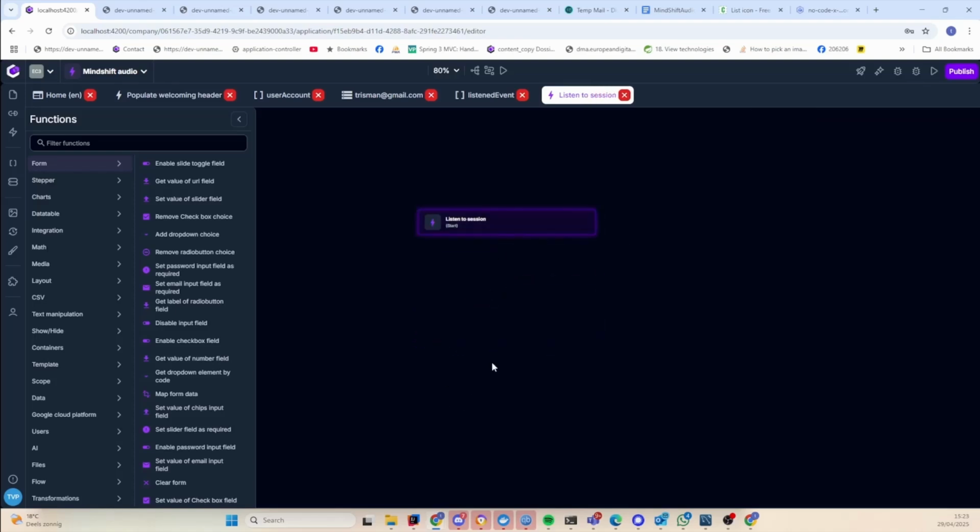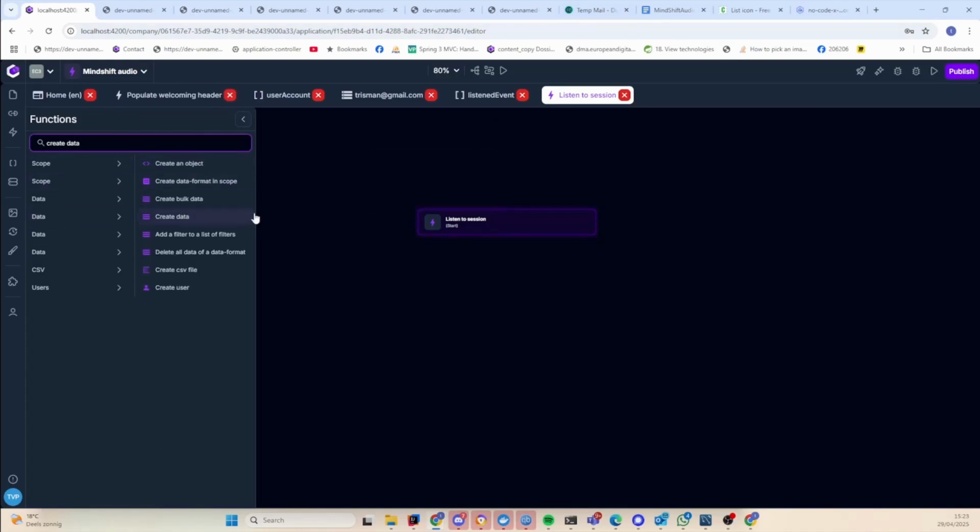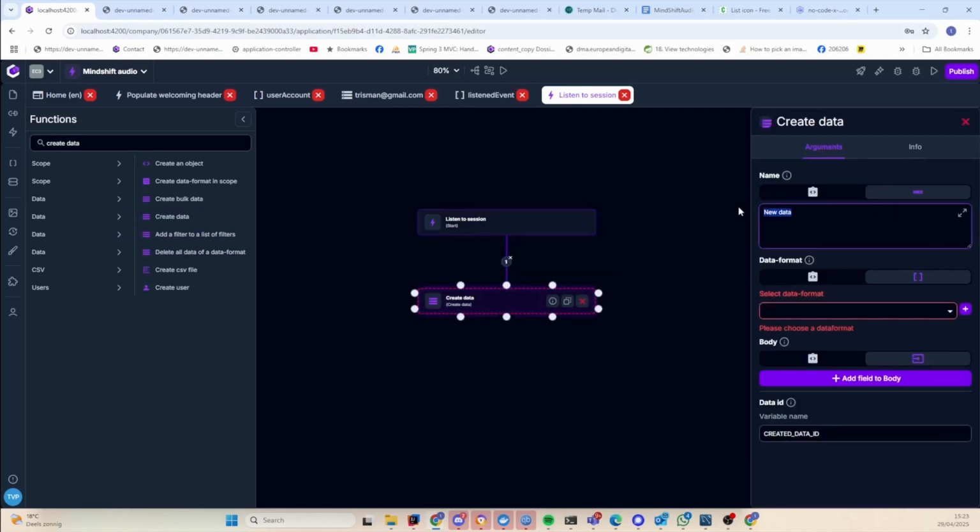Voila. Now, the way that you create data is also pretty simple. You just use the create data function. So this one, drag and drop it into place, connect, and then you give it a name. This name is only meant for you to be able to find it more easily in the database.